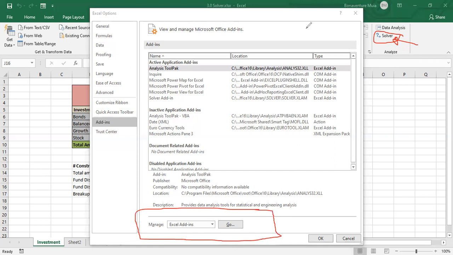Now there are several add-ins in Excel. We have the home add-ins. I want us to get the Excel add-ins, because solver is an Excel add-in. So you may find maybe the drop down is on something like actions or home add-ins. Try to change that to Excel add-ins, and then you click on go.